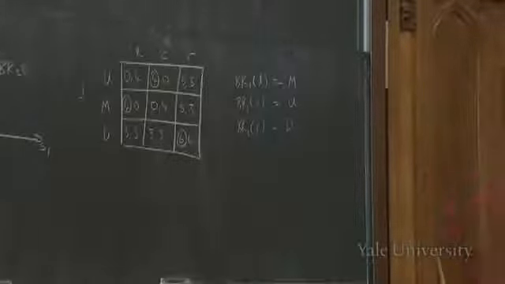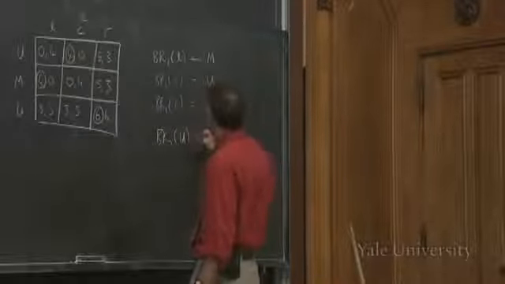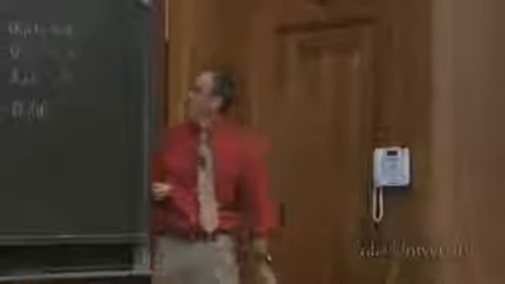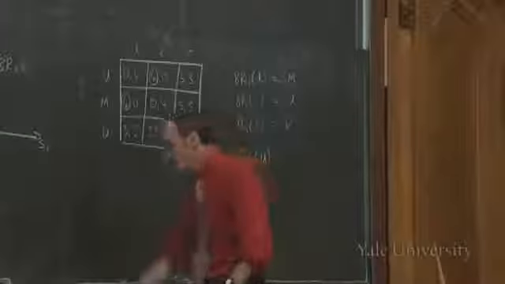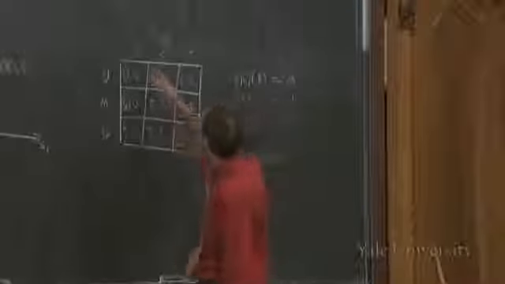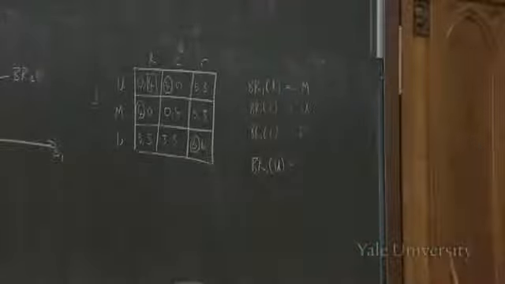So why don't I keep the mics doing some cold calling? Do you want to cold call somebody at the back to tell me what is player 2's best response against up? What's player 2's best response against up? Yeah, left. All right, so the gentleman in blue says left because 4 is bigger than 3 is bigger than 0. Let's switch colors and switch polygons and put squares around these, okay? I don't insist on the circles and the squares. If you have a thing for hexagons, you can do that too, right? Whatever you want.